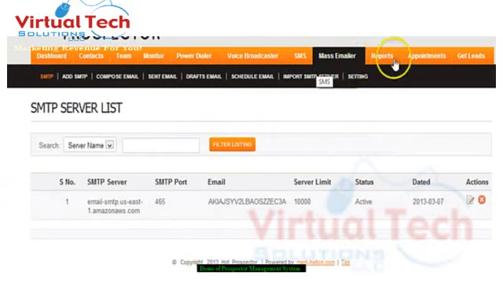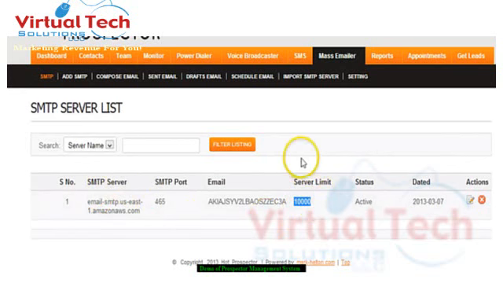The mass emailer is a bulk email system. This allows you to load up multiple SMTP servers and then compose a message, and then send out a message to a few hundred or a few thousand people. Now, some things that you want to know about this system is, in some cases, like for example, Amazon SES, there is a server limit of 10,000 emails per day. So if I wanted to send out 100,000 emails, which I really don't suggest anybody doing, but if you did want to send that out, you would need multiple SMTP servers.